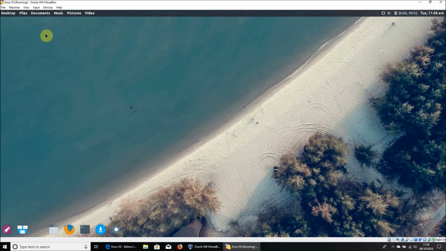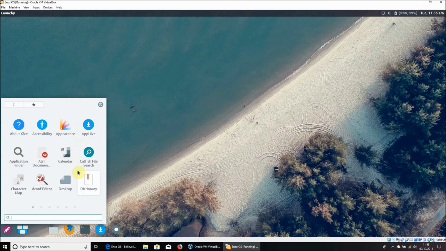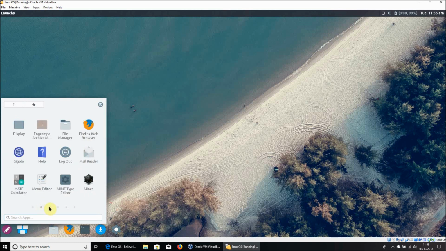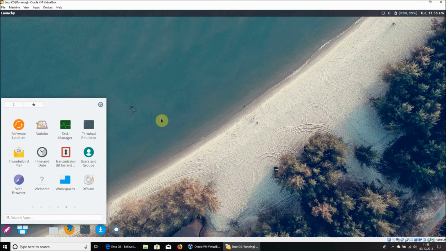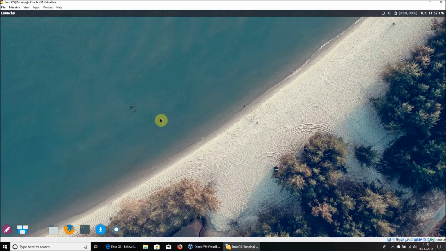Firefox is up to date. So yeah, I mean, it's a really quite a nice straightforward operating system. It isn't loaded with about 1,000,001 applications, and it's got all sorts of complicated things which you don't really ever need to use on a daily basis. It's got a nice desktop environment. It looks graphically really nice. I like the adaptation and the callbacks to Unity, and yeah, it's just really simplistic if you just want to use it for everyday stuff.